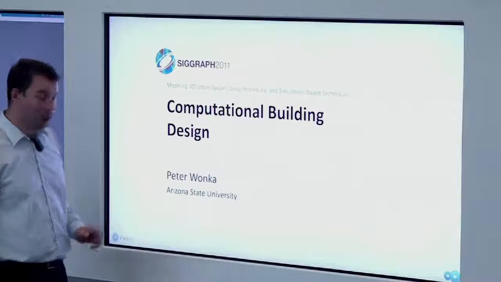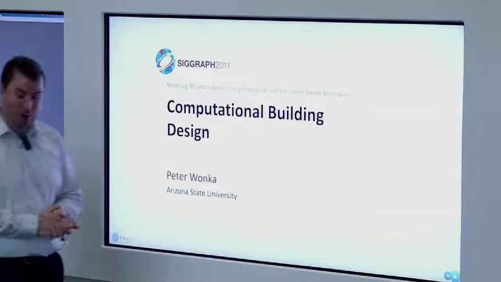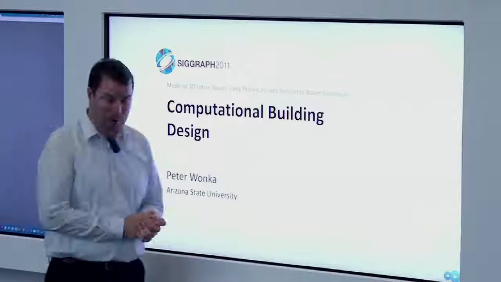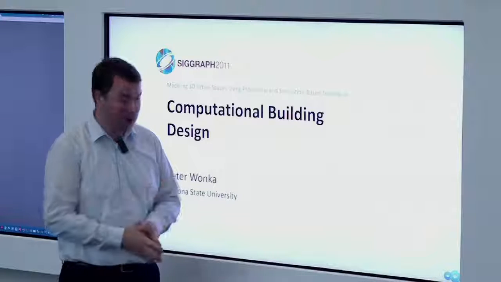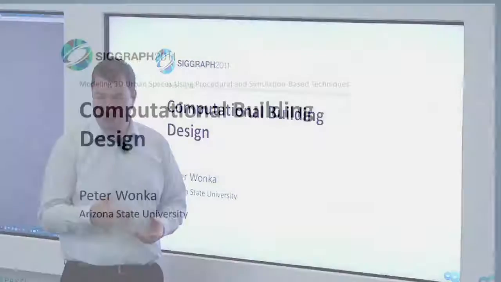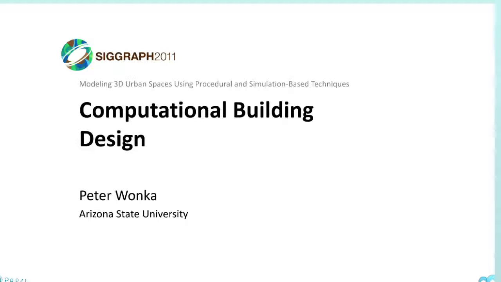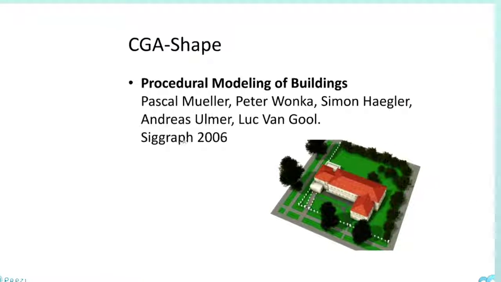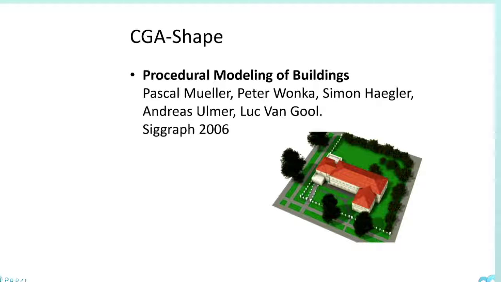Okay. So now we have talked about the construction of the street networks and the regional zoning and so on. And the next step would be to give you a broader understanding of building design. What is actually the latest trend? So you all know maybe Revit and Rhino, but maybe the next Rhino and the next Revit you can see right now here. So one of the very classics is procedural modeling of buildings, where the actual CGA shape grammar of City Engine had been introduced.